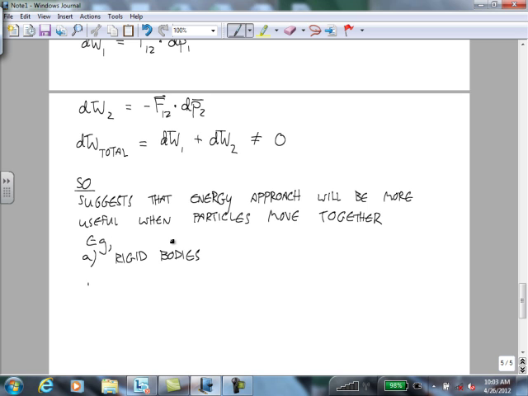Okay, so even though there's a rotation at pin joints, the force is applied at those pins. The particles have to move together, right? They're fixed together, and so pin joints are going to be easy to deal with. We're not going to have to worry about work due to internal forces at pin joints. Okay, and that makes you think, I might try this with linkages. That might be a good way to go. If that doesn't occur to you, I can't help you.